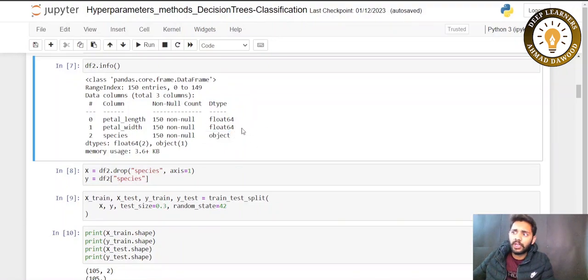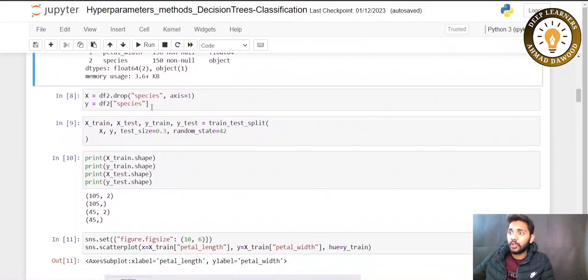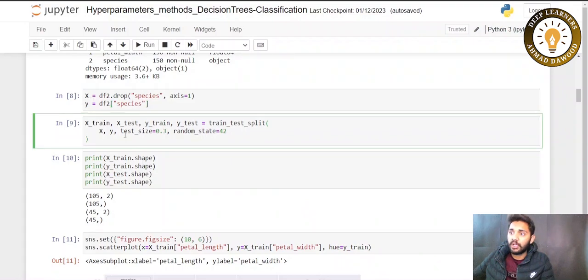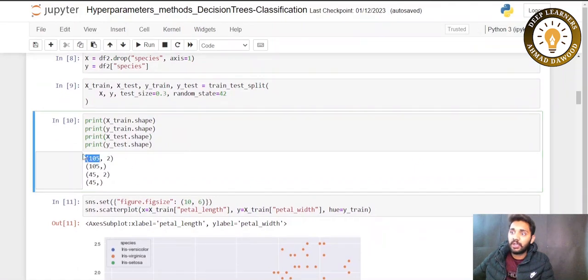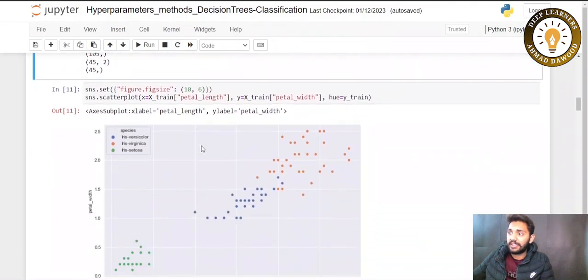I told you we are concerned about the input variables. In a classification case, we should convert categorical input variables into some numerical form. Regarding the target variable, sklearn in the case of a decision tree can do that by itself. It can convert it internally into numerical form if needed. The remaining input variables are already numerical. So here we are splitting into x and y, then splitting into test and train data sets. Now we have 105 data points for training and the rest for testing.